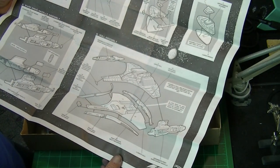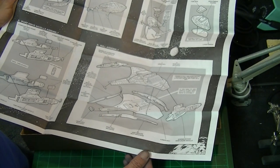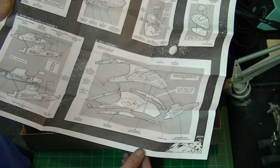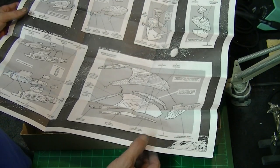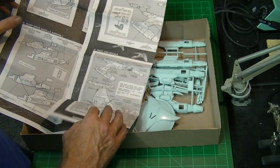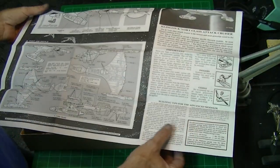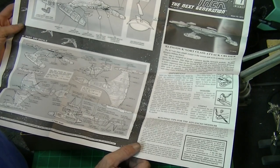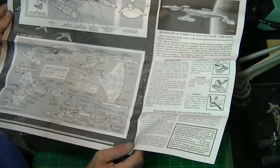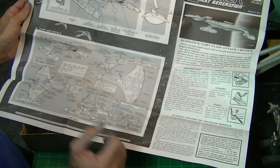Here you can see the basic assembly instructions — this model doesn't have a very high parts count, so we're looking at a really easy assembly. It's going to get a little more complicated when we do our lighting. One nice thing about this kit is it includes some really nice clear red parts for the lighting. We're going to have to get creative with the window work and figure out where everything is supposed to be located with a bit of research.